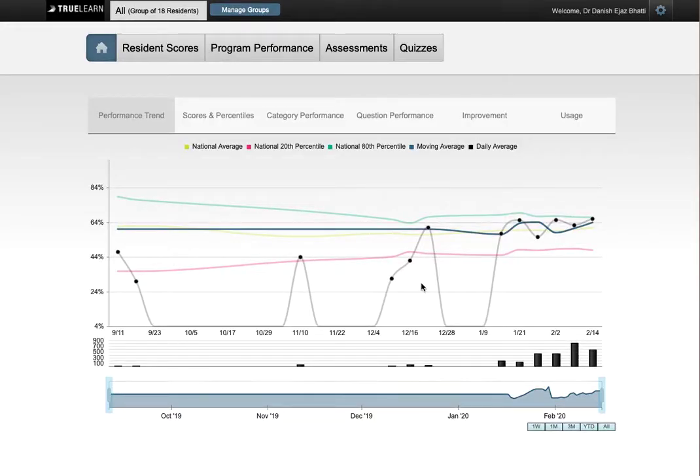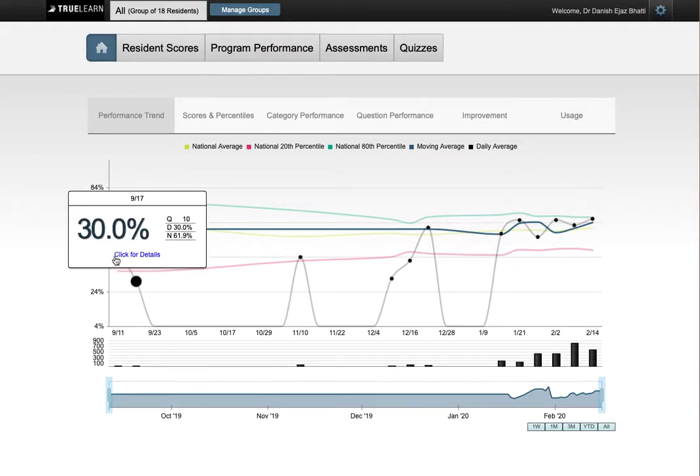Coming back to this dashboard, this is basically a summary of the performance on the questions that have been taken by the residents. I know not all of you have had a chance to utilize this, but you can see now with some data from our own residency program how useful this is.